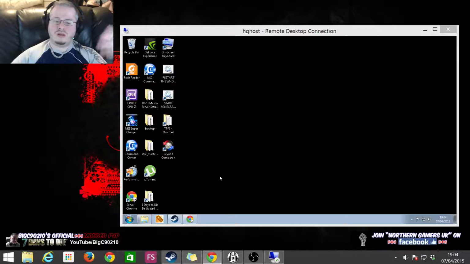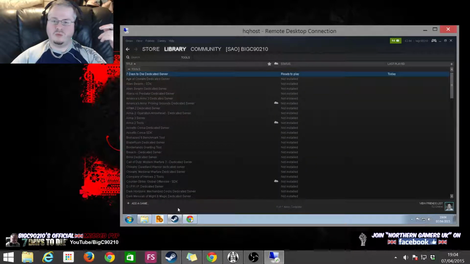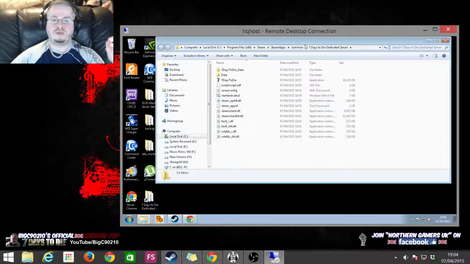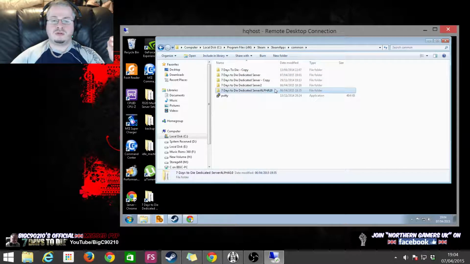In the last video, we wiped our server, but we renamed it so that it wasn't deleted. So now I've re-downloaded the latest version. This version happens to be Alpha 11, but this could be Alpha 15 or 16 or whatever. The whole point is that we renamed our old folder so that when we deleted it and reinstalled it, we didn't lose anything. So we've got our new installation and we've got our old installation.